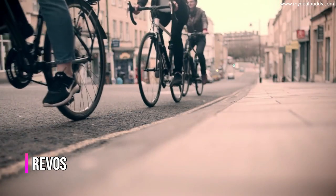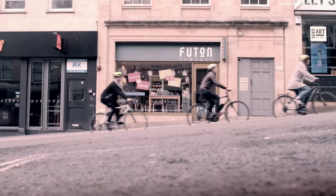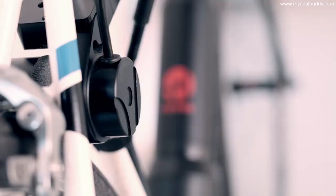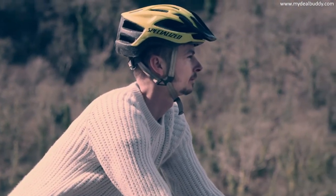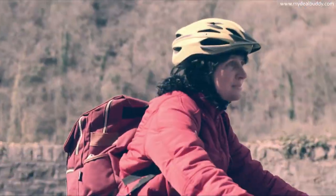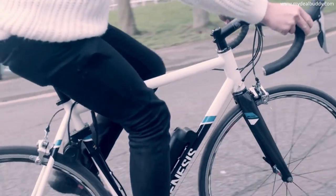Revos is a method of converting your conventional bike into an electric bike without changing the aesthetics of the bike you like. Having the Revos is like having a tailwind rather than having a headwind at all times. And it's just good fun. You know, people always come back with a big smile on their faces once they've given it a try. We believe a simple design is a good design. It's activated only by the pedals. There's nothing on the handlebars.